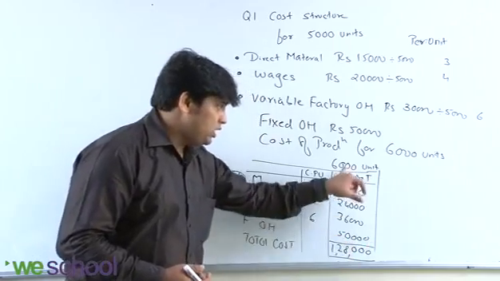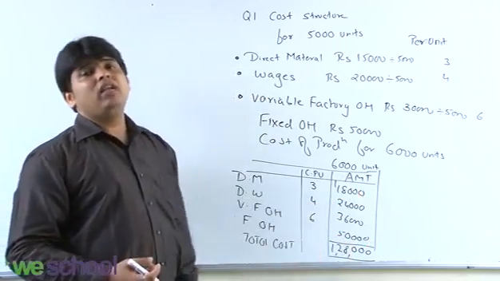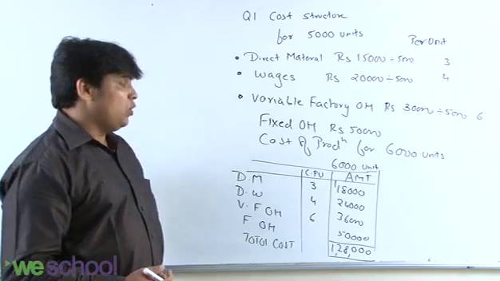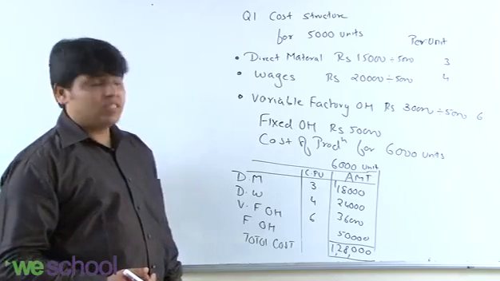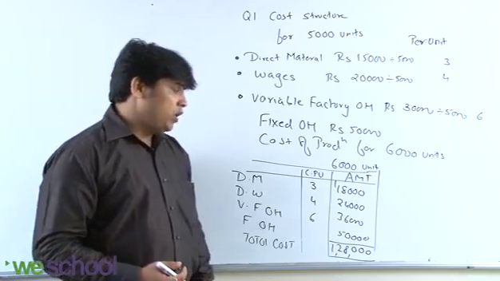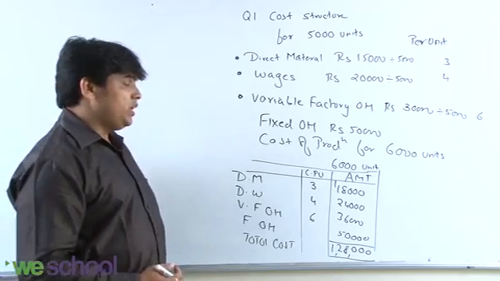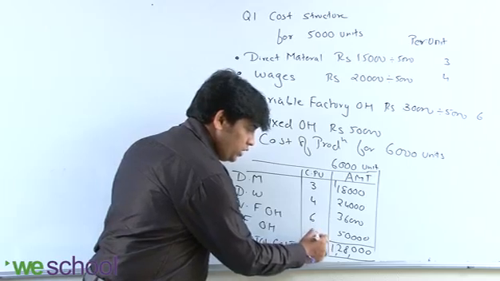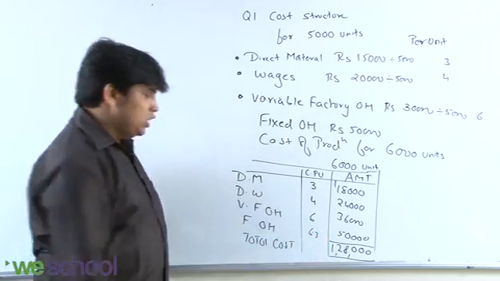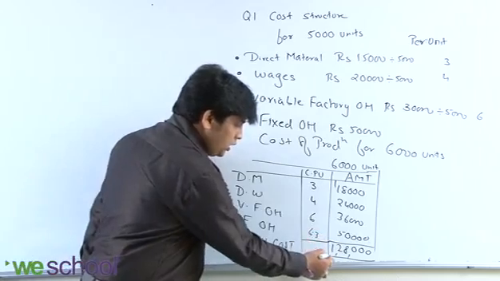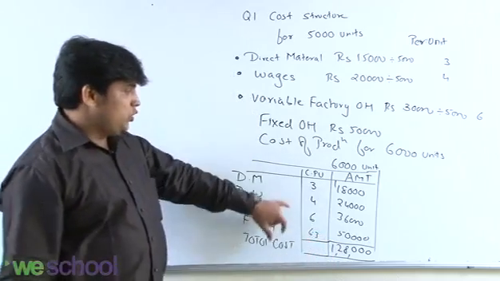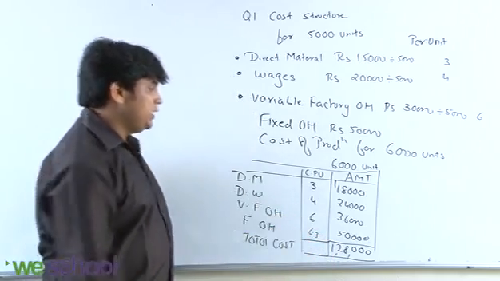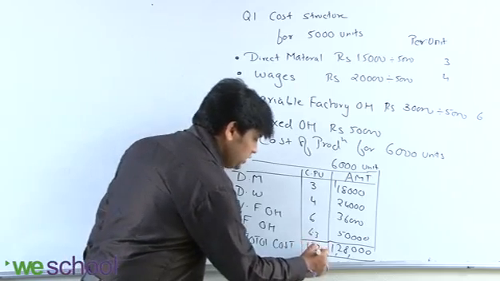Here 50,000 divided by 6,000, whatever CPU is there, that will give you the cost per unit. You can calculate 50,000 divided by 6,000. Can anyone tell me? 6 eights are 48, so 8.3, something. So that will give me the total per unit cost also. So you can get 6 plus 4, 10, plus 8.3, 18.3 is the cost.